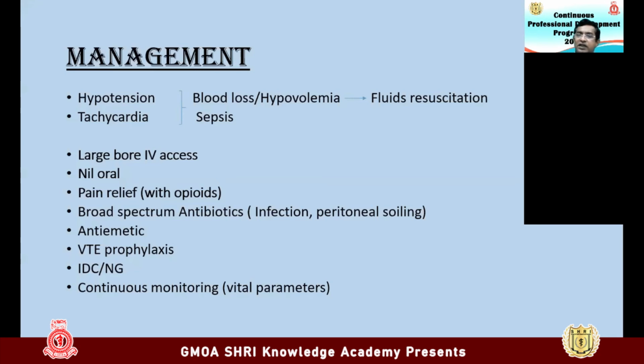And the most important thing is to keep the patient under continuous monitoring. You can connect this patient to a monitor, keep this patient in your acute bay, and have frequent looks at this patient's parameters. Then you will see the progression of the disease, and you will have an understanding of whether the patient has a progressive disease or whether the symptoms are going to resolve. So those are very important.